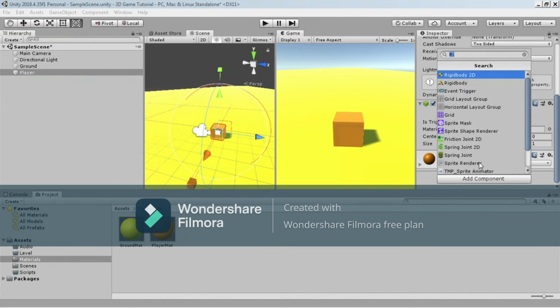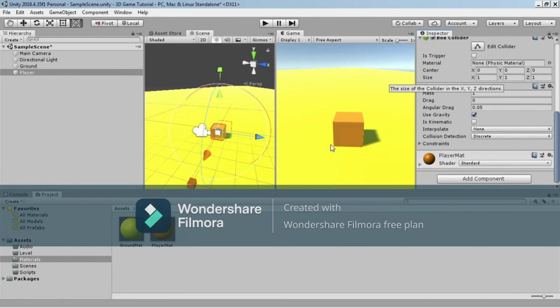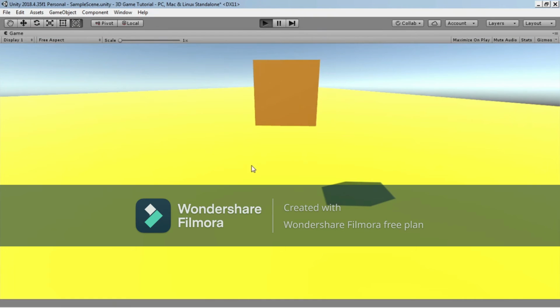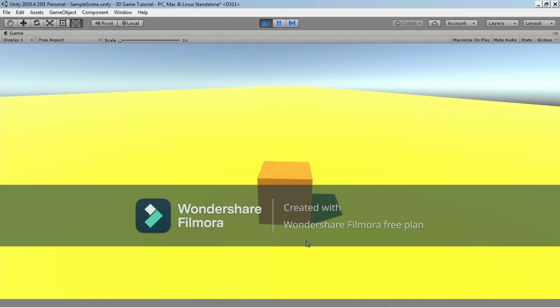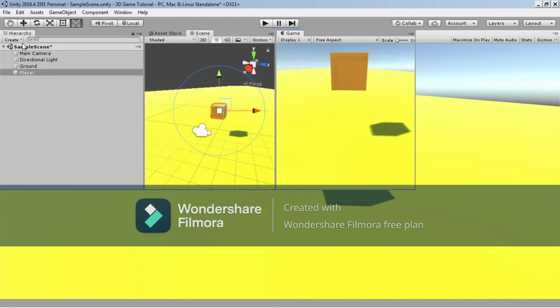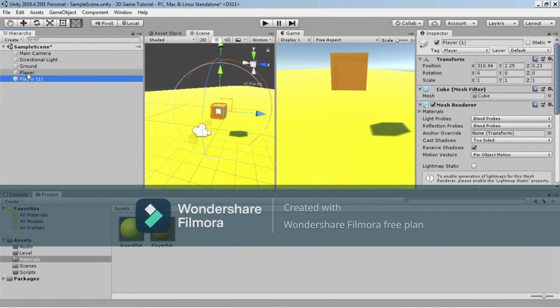So we are gonna get to the player and add a component called the rigid body. The rigid body is like gravity in real life, and we're gonna set it to default, okay. And I'm gonna make the player go up a little bit. And if you don't know how to make the screen bigger, you can just press shift space. As you can see, the player falls down, okay, like that.